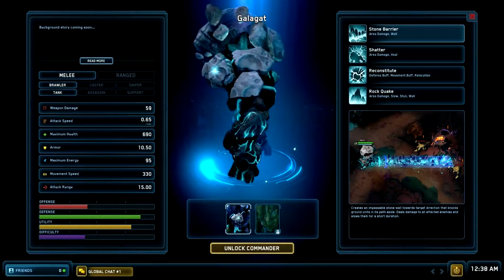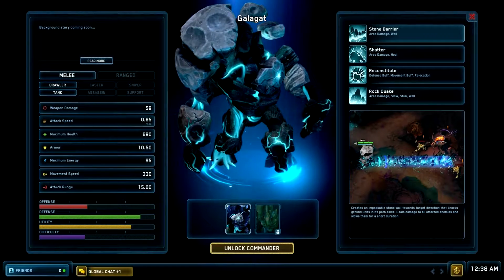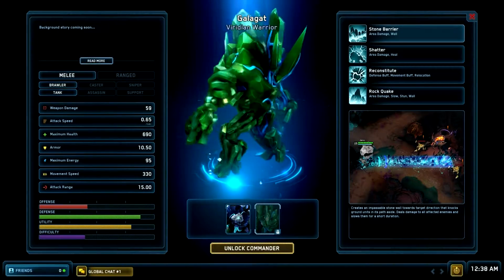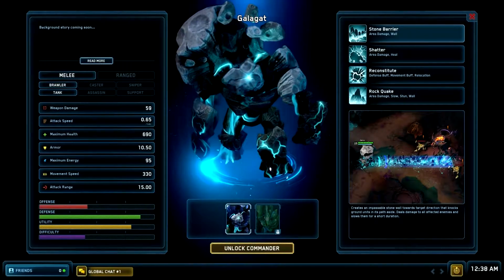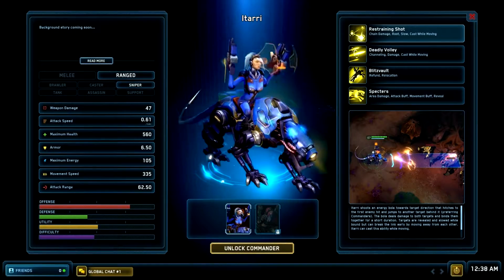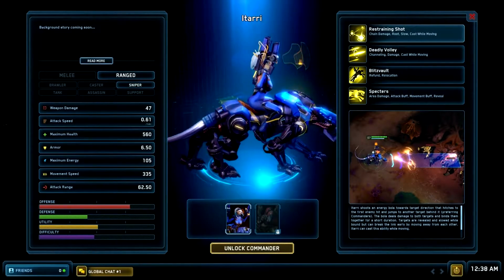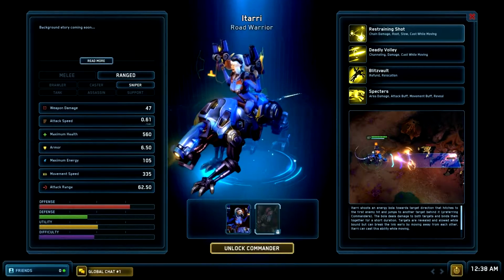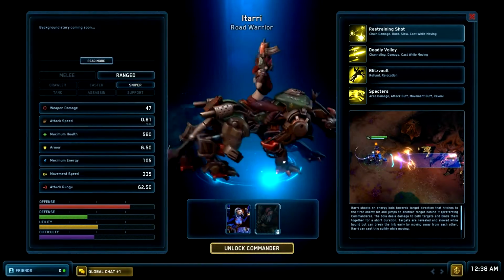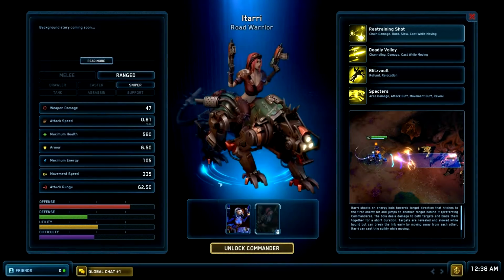Galagat. He just looks cool from a character design perspective. Viridian Warrior. Ooh, I really like that one better, though. That looks really cool. Itari. Oh, hello. And Road Warrior. Wow, that looks really cool. First one looks more badass, but that looks cool, too.